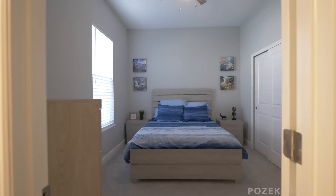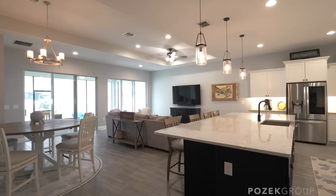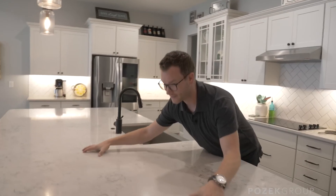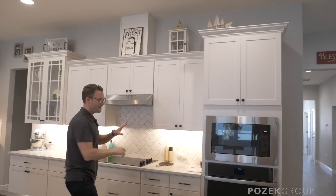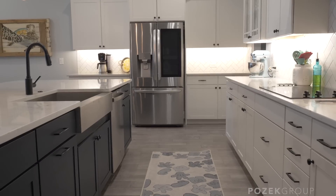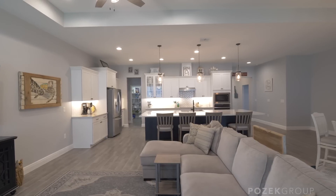They really dialed in everything in this house, from the flooring to the bathrooms. You've got gentleman-height counters with quartz countertops and really well-appointed, good-size rooms up front. As we enter into the kitchen, they chose the gourmet option, which gives a ton of different upgrades. One of them is this massive island — six people can sit there. You've got the separated oven, microwave, and hood option, giving a lot of open space. That's why the Tompkins II is one of the more popular models — in this size of a house, you usually don't get this size of a kitchen.